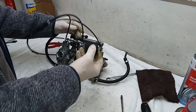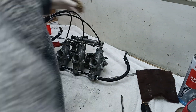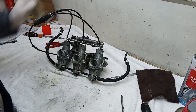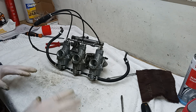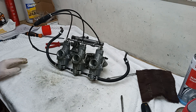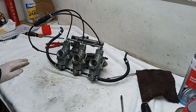The second thing is these manifold rubbers - they look a little bit dodgy so I'm going to replace them. They're just beginning to crack, so they're not that expensive. I'm going to replace the rubbers that connect the carbs to the actual cylinder head. It's always worth taking the carbs apart and cleaning them down if the bike's been off the road for any length of time, because it's amazing how they can block up or gum up. In this case nothing was blocked - all the pilot circuits were okay - but the actual throttle valves were really sticky, really gummed up.